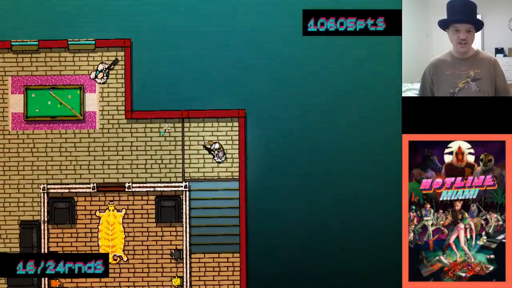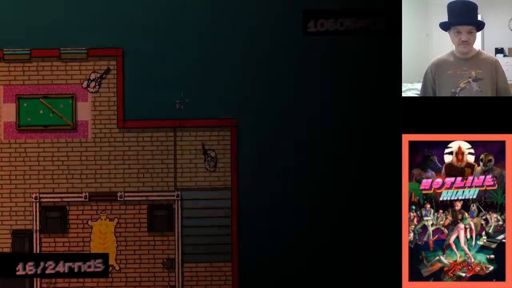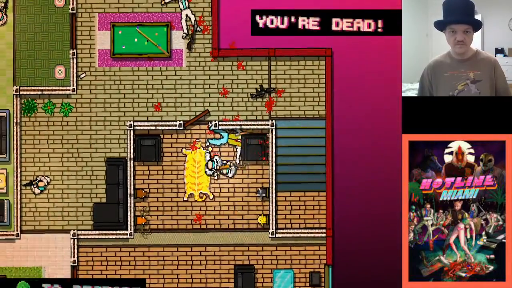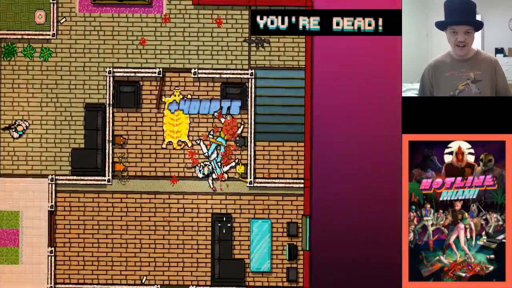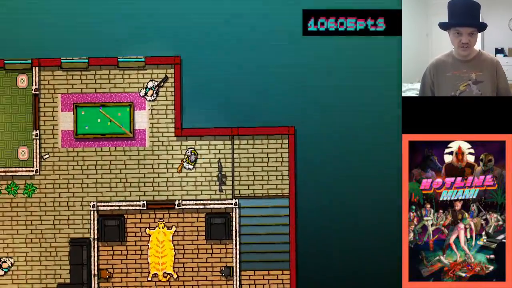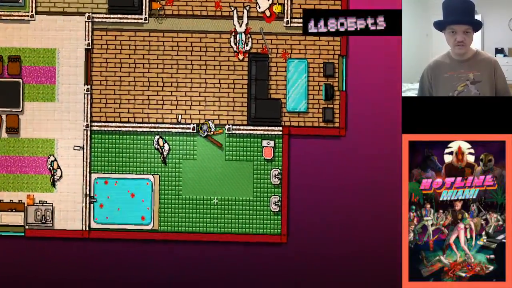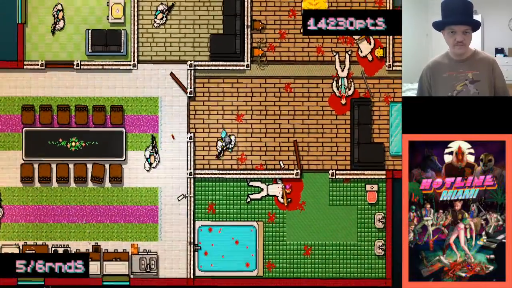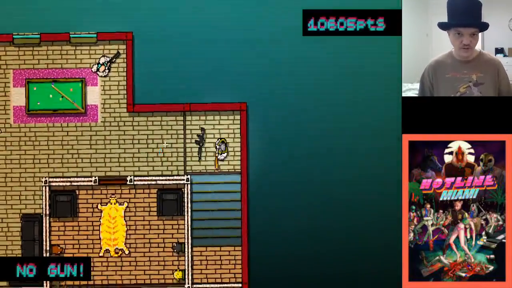Good aim, Junior. Good aim, Junior. I'm just gonna say good aim, Junior until I actually do shit right. Wow, good aim, Junior, dickwad.